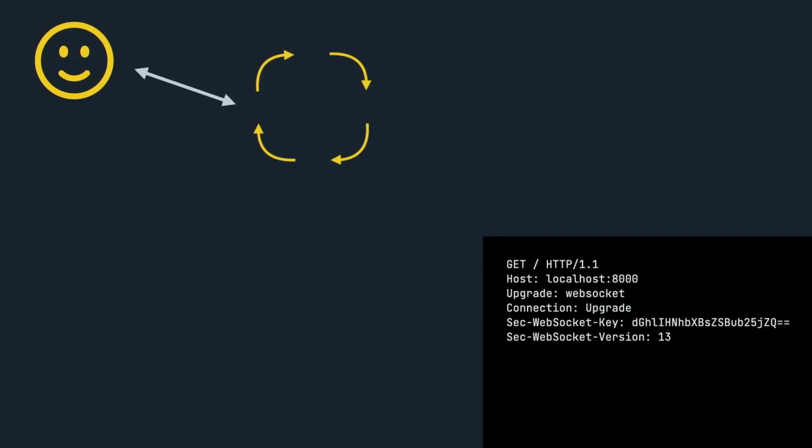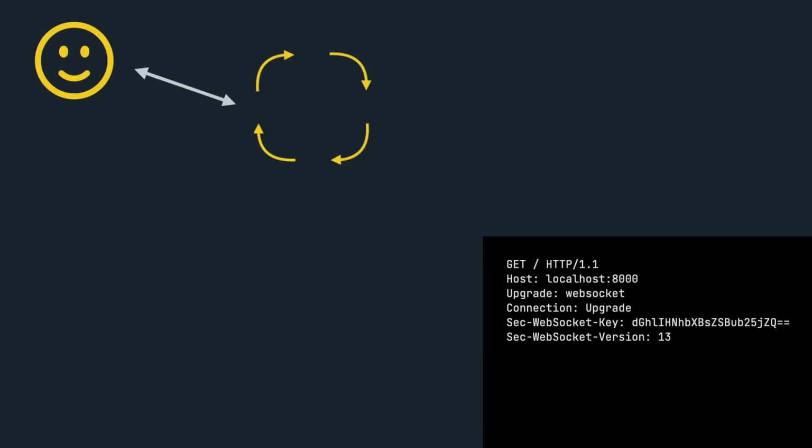So in the case of Reverb, let's walk that through. We have a client who wishes to connect to our WebSocket server. You can see on the bottom right-hand side of the screen that we're making an HTTP connection here. It's a standard HTTP GET request, but there's a couple of additional headers which we may not be so familiar with seeing. These are the things which make WebSockets possible. We're asking the server to upgrade the connection to a WebSocket connection, and we are sending through some other headers which are used in the handshake negotiation process.